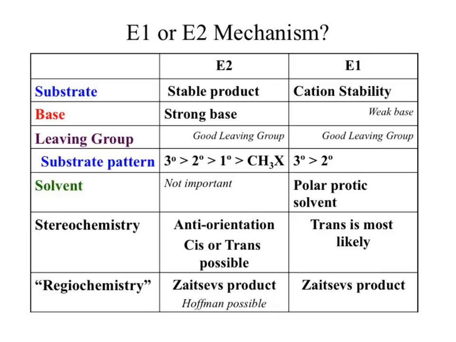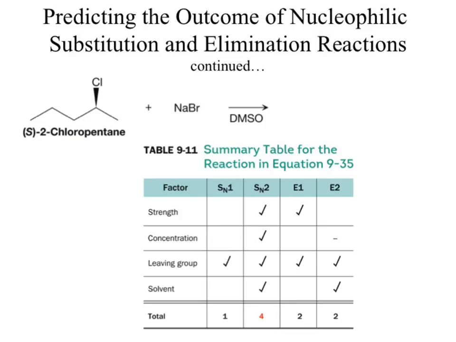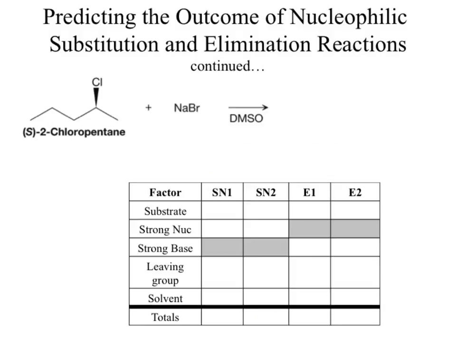So the review slides posted at the very beginning that we haven't talked about at all do have these slides in them. Next, your textbook has come up with this idea of predicting the outcome of your substitution and elimination reactions, looking at different mechanisms. They came up with this table. I have no idea what this table means. I've read the book, I've looked at their chapters, I've looked at the table, and it confuses me. I don't know what it's trying to get at. I can fudge it, but it's confusing to me. So instead, I use a different, modified version.